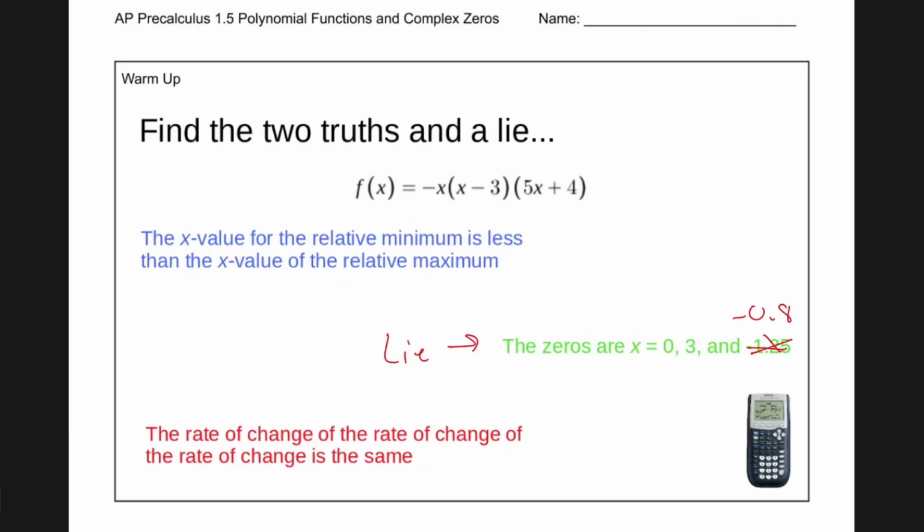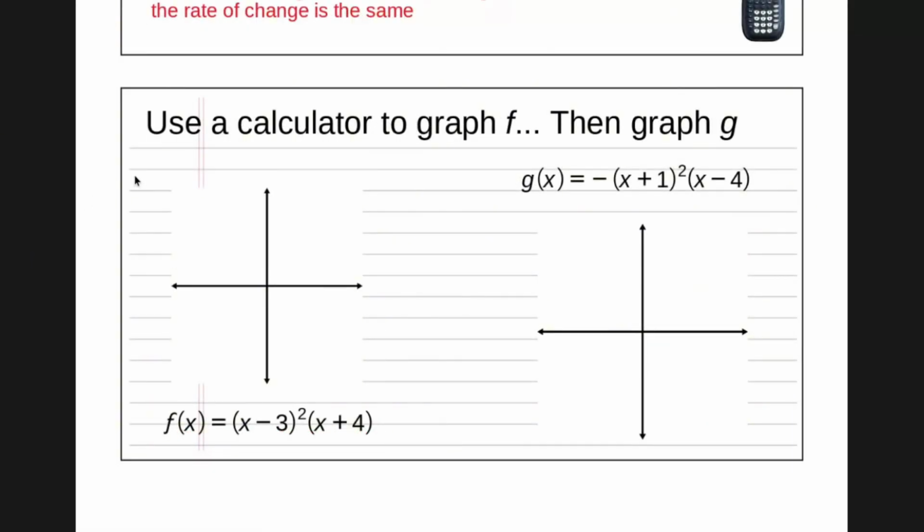Let's mess around with our calculators again, because why the heck not? All right, so what we're supposed to do is use our graphing calculator to graph both of these. So we're not going to be super specific. In fact, I might use the calculator to graph one. And then maybe since Desmos is now getting some traction, we'll use Desmos to do the other graph. All right, so we'll use the TI-84 Plus for this guy. We'll use Desmos for this guy, and you pick and choose whichever one you want.